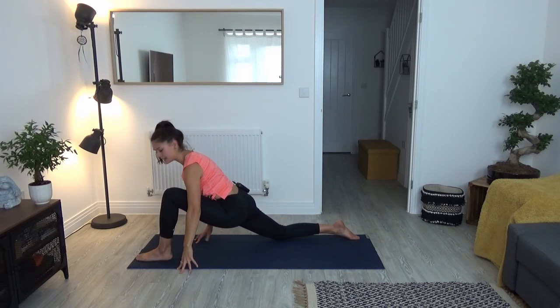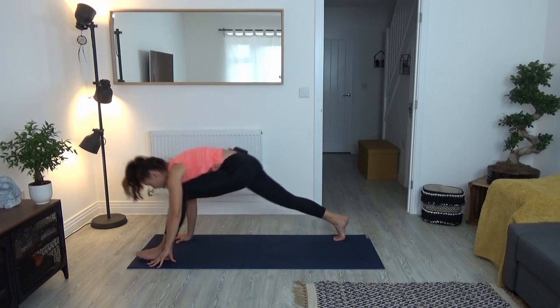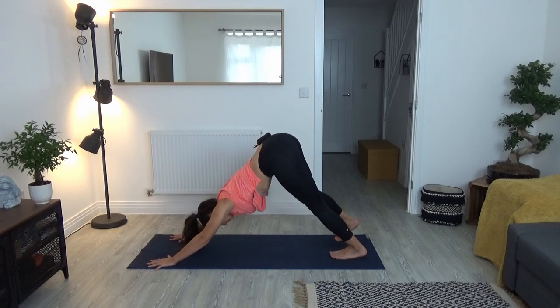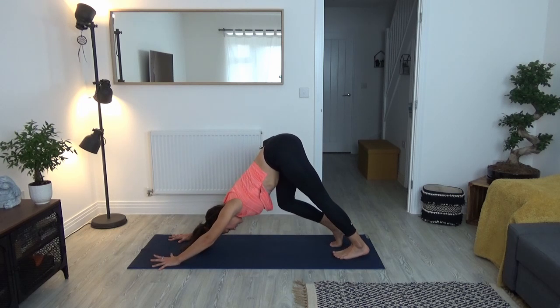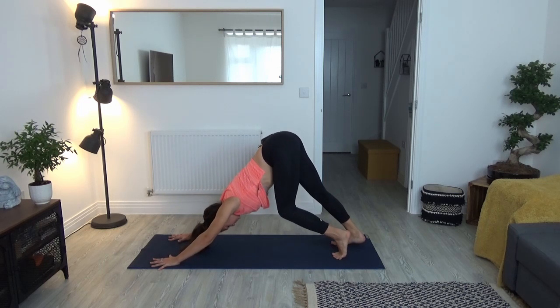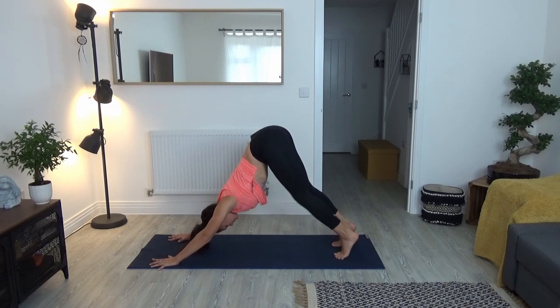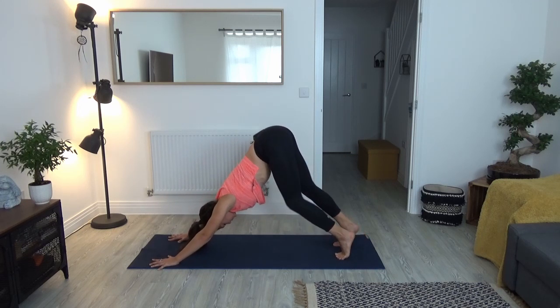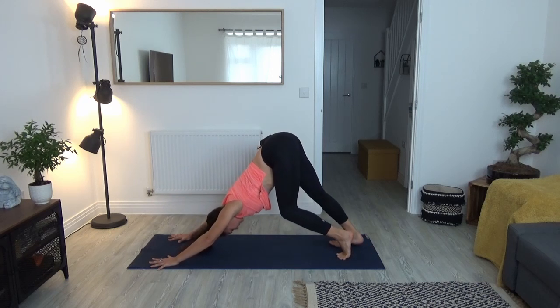Very nice. Let's take a downward facing dog in between, curl your right toes under, lift the knee, and step the left foot all the way back to meet the right. And then start to move your legs in any direction that feels nice here, to open up the back of the legs here, the hamstrings. So roll over your feet, lengthen one leg and then the other.